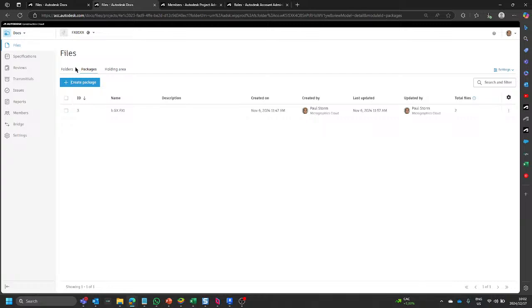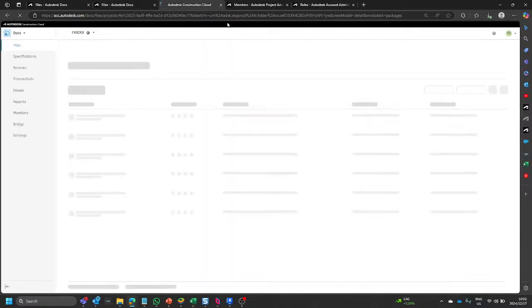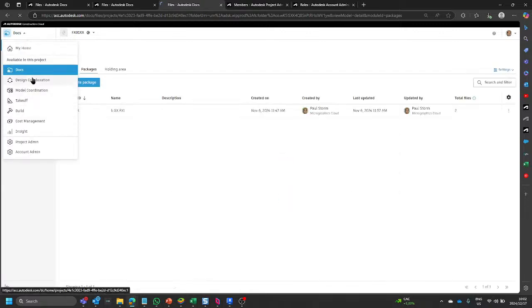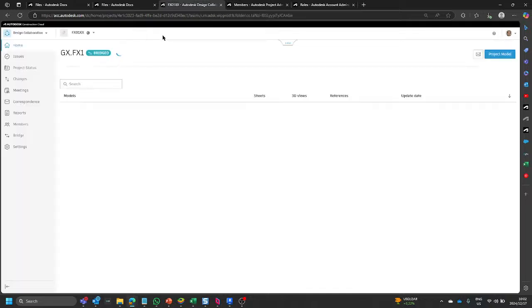There you can see that we've got the package icon. Now, for those of you that are familiar with the Construction Cloud, you must not confuse this with the Collaborate workflow, where we share packages via a timeline. These two types of packages are completely separate from each other. The one is a collaboration package that works on a swim lane and on a timeline per team that we set up. And the other one is purely a Docs package.